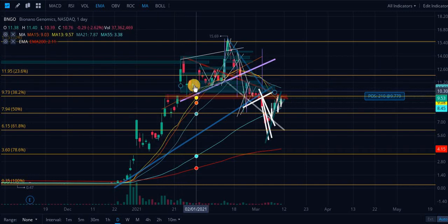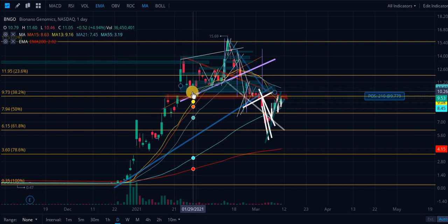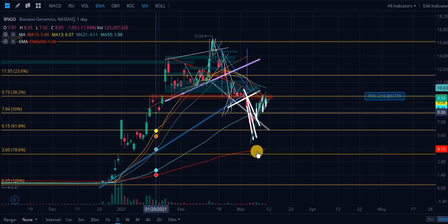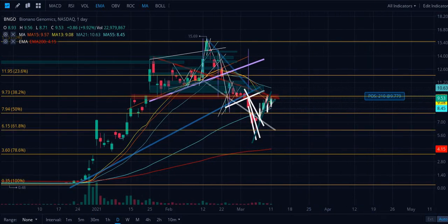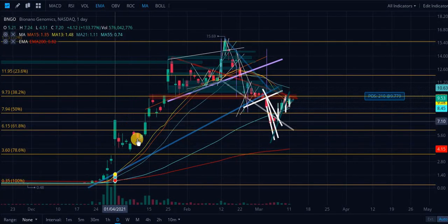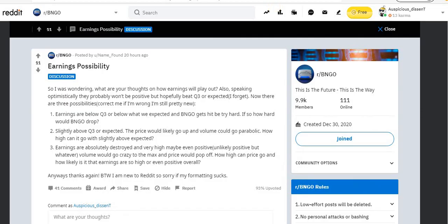And then I finally got in on this, on the offering news. I think that was an offering that made it go all the way down here. But yeah, something like that. And I think I got in here as well. I don't know. I don't remember. But there are catalysts that can drop at any time. Trust me, with this stock, I have learned, basically by me missing out on more profit, that there can be catalysts at any time in this stock.